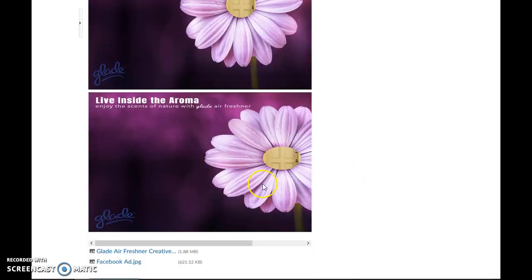Okay, so this one, pretty much the same proportions. I'm assuming this is the Facebook ad. I don't really like the change in the shape here. I would probably try to keep this a circle, even if it means you have some overlap. Maybe your flower is going off the top of the page, or it's really fully filling this space. I wouldn't change the proportions of your flower. I would keep it the same, okay?